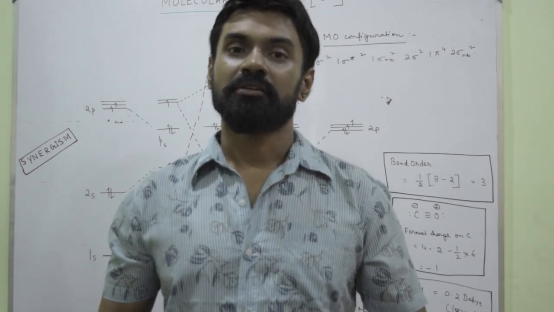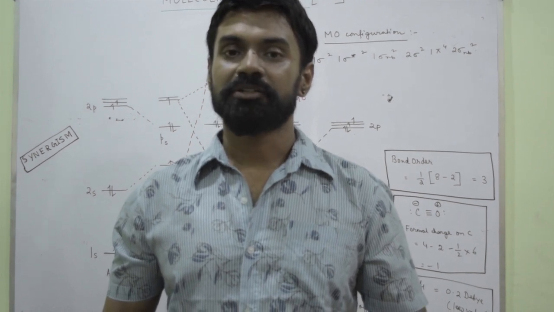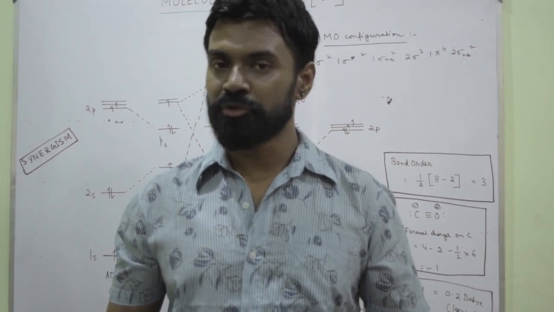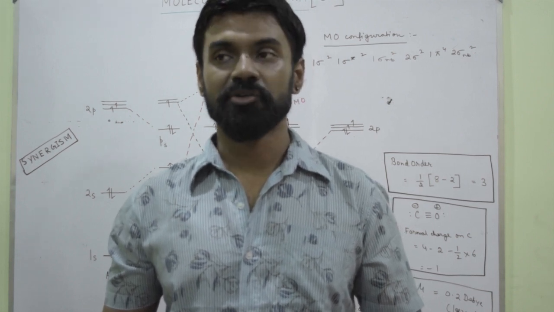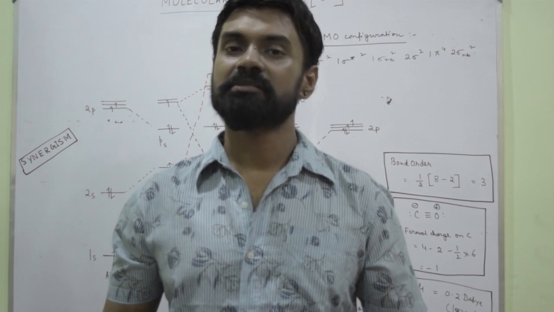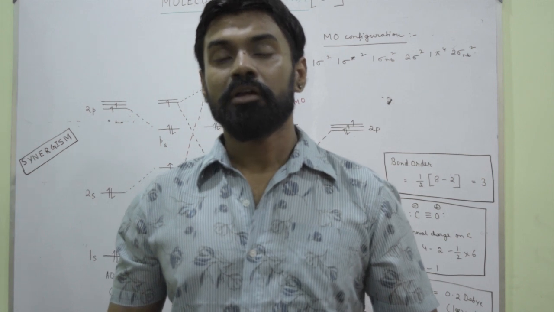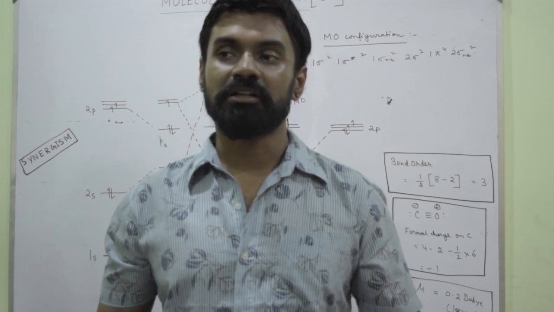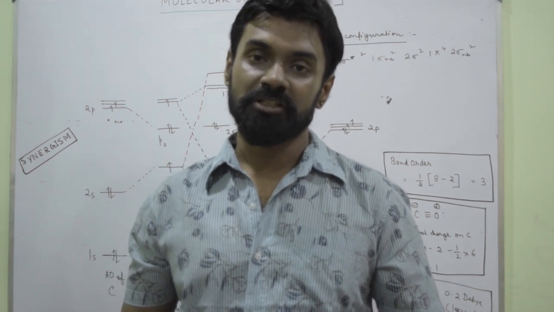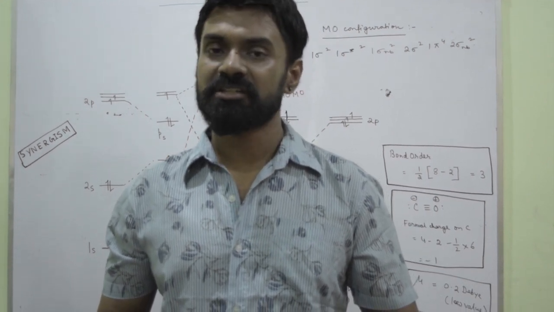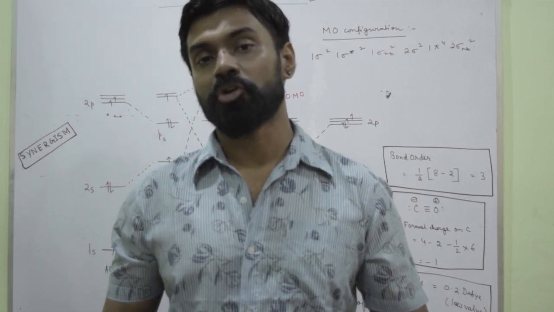Hi friends, today I am going to discuss a very important topic related to chemical bonding, that is MO theory. All of us know that molecular orbital theory is the most updated theory and it explains various aspects of chemical bonding of various molecules. Now, in your class 12 you have learned in MO theory about homonuclear diatomic molecules. Today I have taken up a different example, a heteronuclear diatomic molecule, for example carbon monoxide.